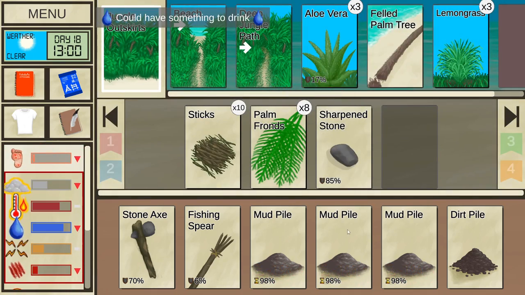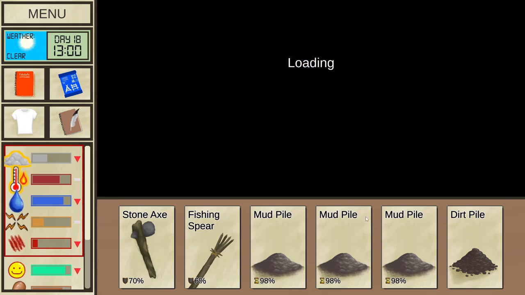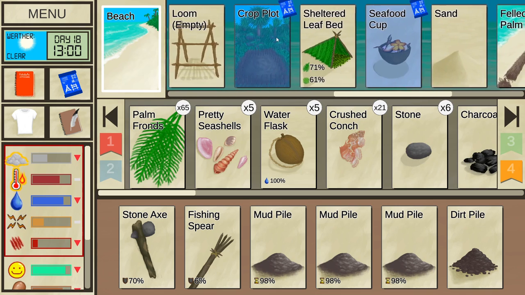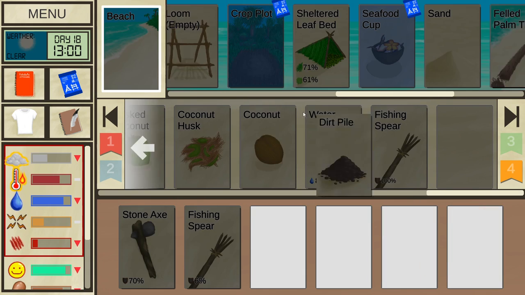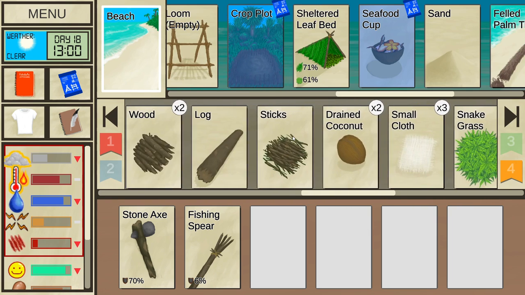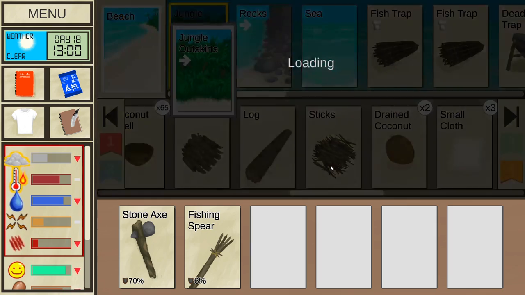Oh, the mud piles go corrupt? Okay, that's not good. How much do I need? I think 6, right? Or the crop lot. Soil 6, yes. Whoa. Is this soil too? Nope. Dirt can stay dirt forever. Ash is okay. Sticks we can find. I mean, sticks we should have almost... Oh, we don't have almost infinite. But I have almost infinite sticks.